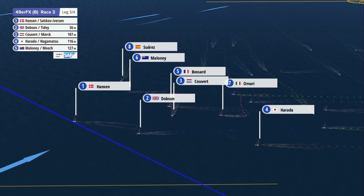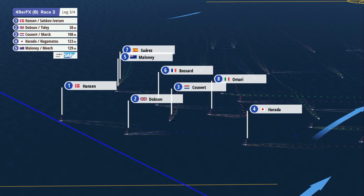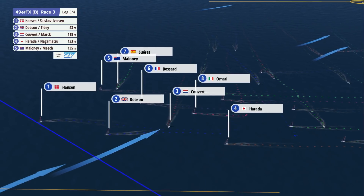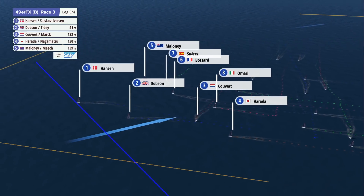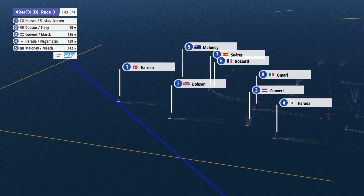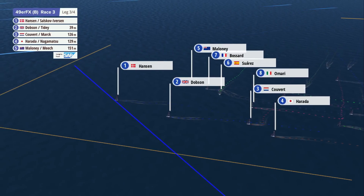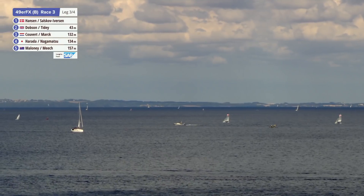They need to find the right balance again by moving their body in and responding to what the wind pressure is doing. It's exaggerated more on these boats because you're so much further out — you've got so much more leverage and need to be really quick to respond. The New Zealanders did exactly what we were talking about — came off the bottom mark, went on port fairly early, now back on starboard, and that's what's brought them back into this race.